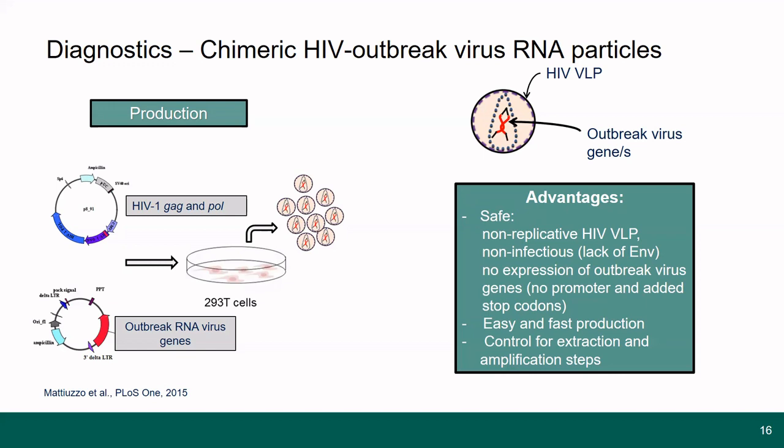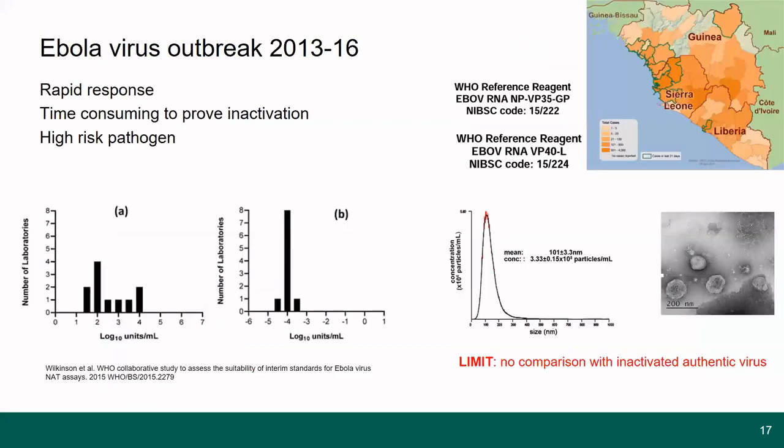And the most important thing for this, apart from the fact that the RNA is more stable in a particle than naked, is that it actually functions as a control for extraction. So it's treated in the same way you would treat a clinical sample. And the control for extraction is important in diagnostics because in several cases we have observed, at least for Ebola, incompatibility between some kits and some amplification platforms later on.